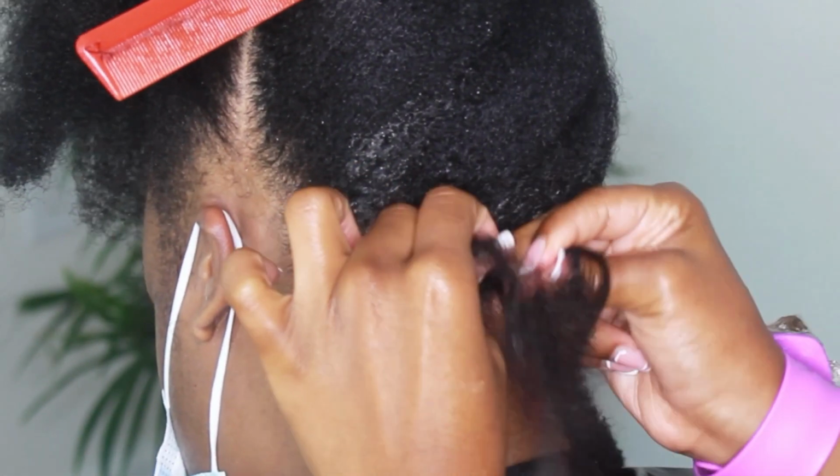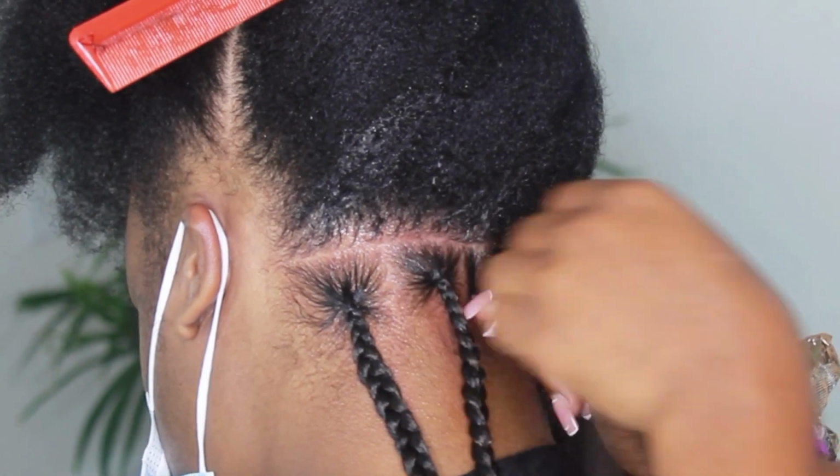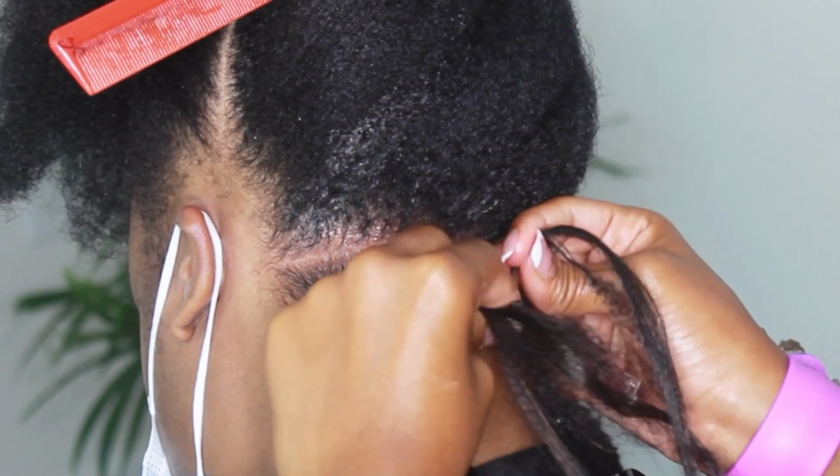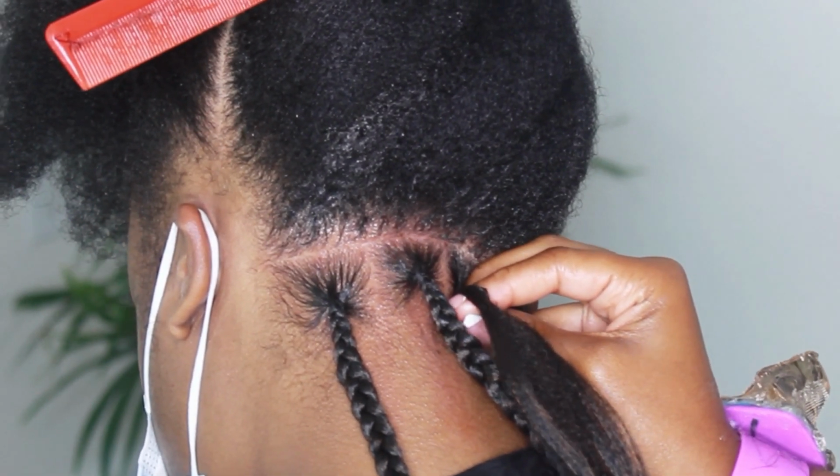So the whole back of her head, those are all going to be medium knotless braids. I'm going to let you guys watch how I do the rest of the braids in the back. And then when I get to the front, I'm going to come back.